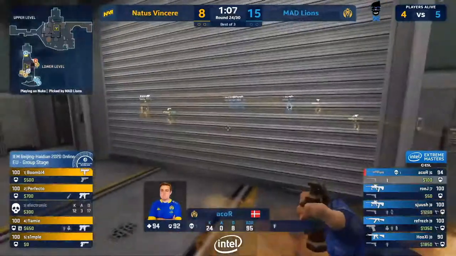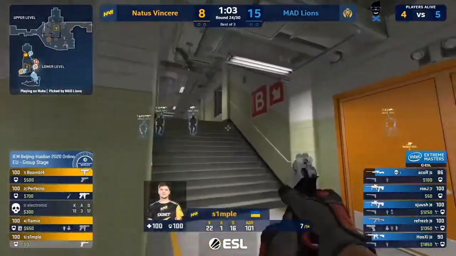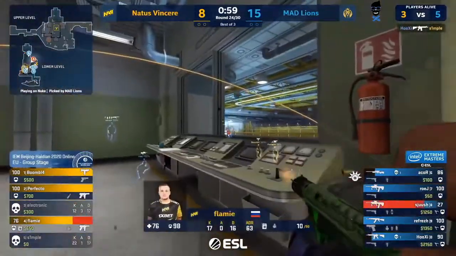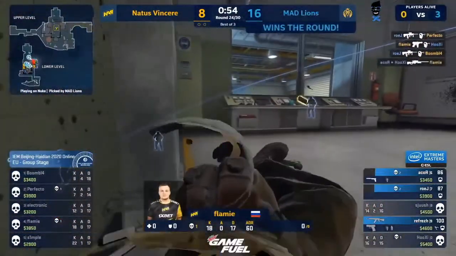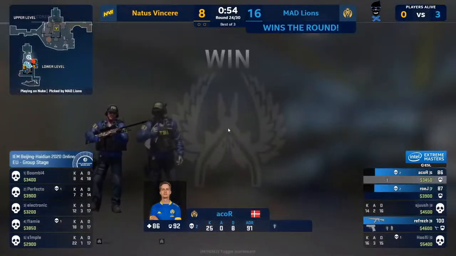This is it. To take the map, and certainly not the match. This is the first of the best of three. Ooh, hi, Simple. Bit of an overextension, and the hero dies a hero's death. Perfecto, long-range tapping. Roy just had a transfer with the org into two heads. And we wrap it all up, put a bow on it. Nuke is Mad Lions. They picked it, and they win it.